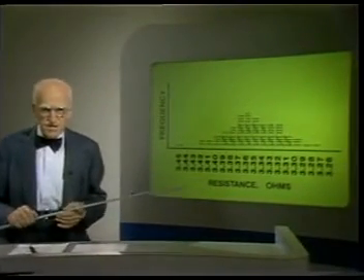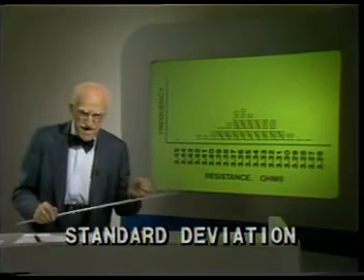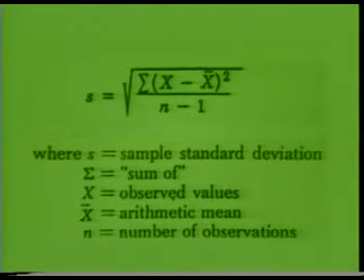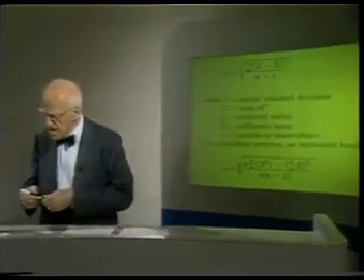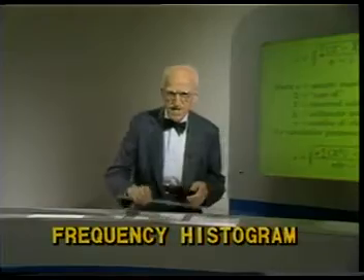A second feature of the frequency distribution is the scatter or dispersion. There are several measures of dispersion. The most important is the standard deviation. The standard deviation is defined by a formula. We won't get into this, but later we will look at some uses of the computed value of standard deviation. Another symbol for standard deviation is the Greek letter sigma, lowercase sigma.